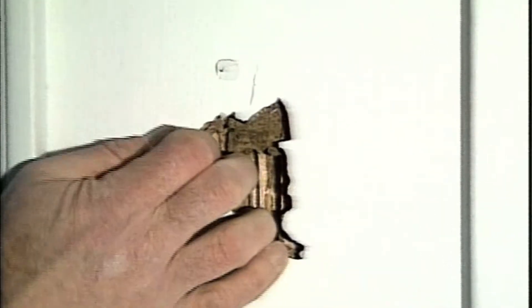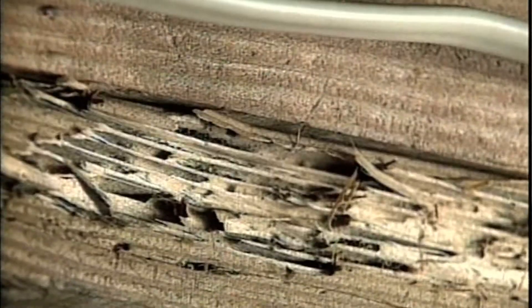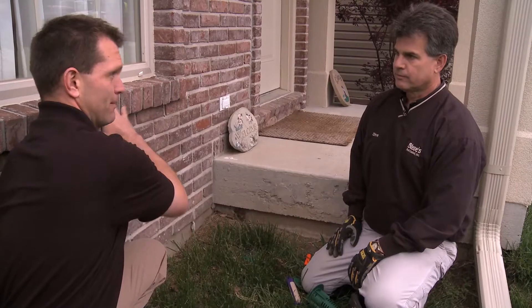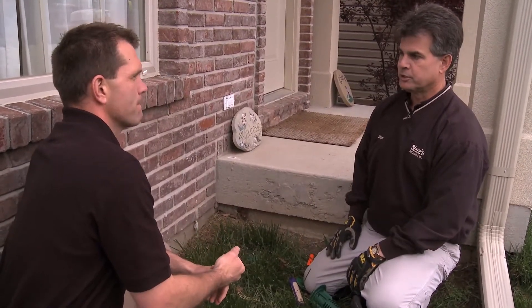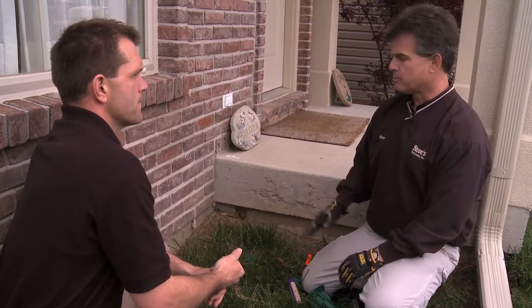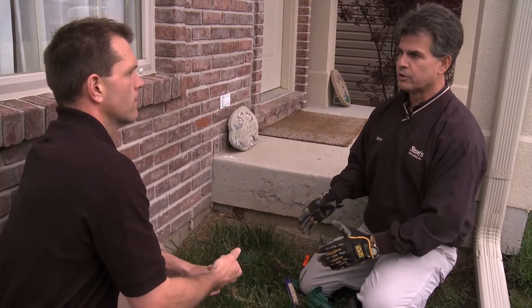If they wait until damage is done, the system can still eliminate the colony, but you're talking thousands and thousands of dollars of damage to the house first. Every case is different — sometimes we see them where they just get started, other times they've been there for several years. There is going to be some expense to repair the house. Also, putting this in as prevention is quite a bit cheaper than putting it in as a cure.